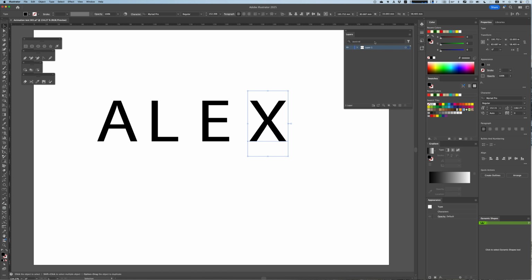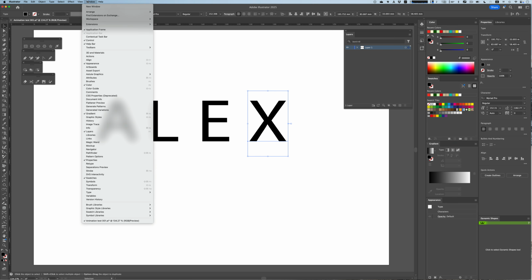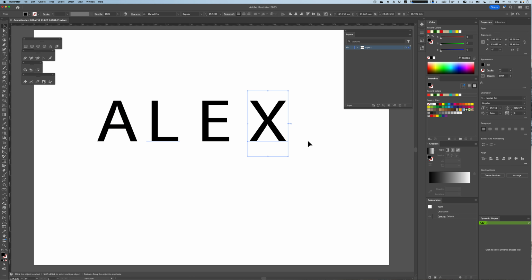So in the layers panel, remember if you can't see any panel, just go to the Window menu at the top and go to the alphabetical list and Layers in this particular case. And I need 4 layers for 4 letters, and I've got 1. So the big plus, bottom right hand corner, click, click, click. And all I do is expand, everything's on layer 1. I'll leave A where it is, and then I'll put the L on layer 2. Just drag and drop on layer 3, on layer 4.